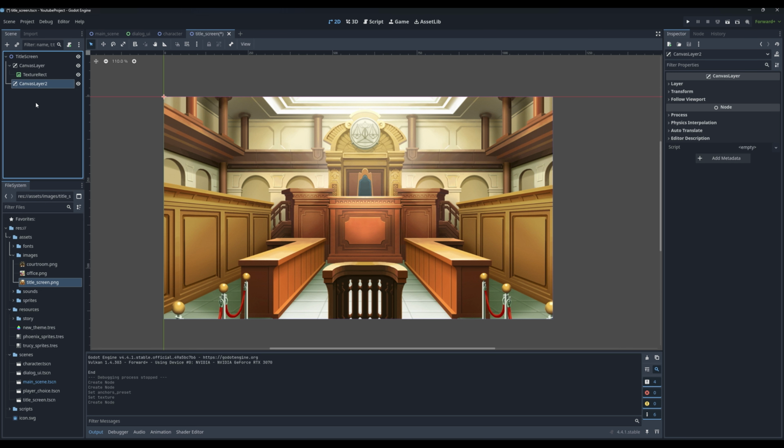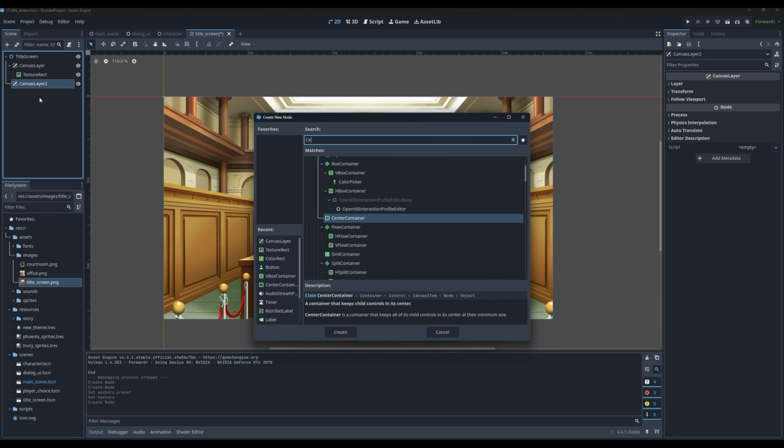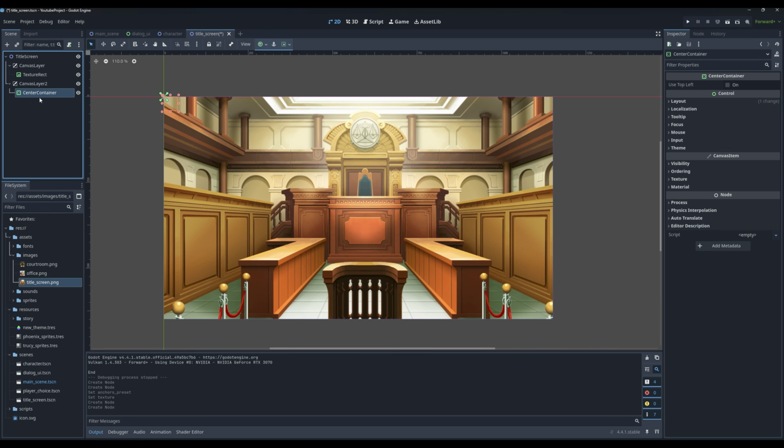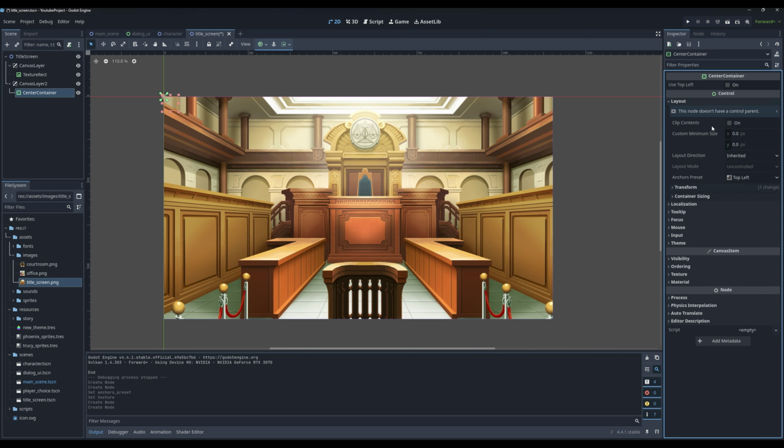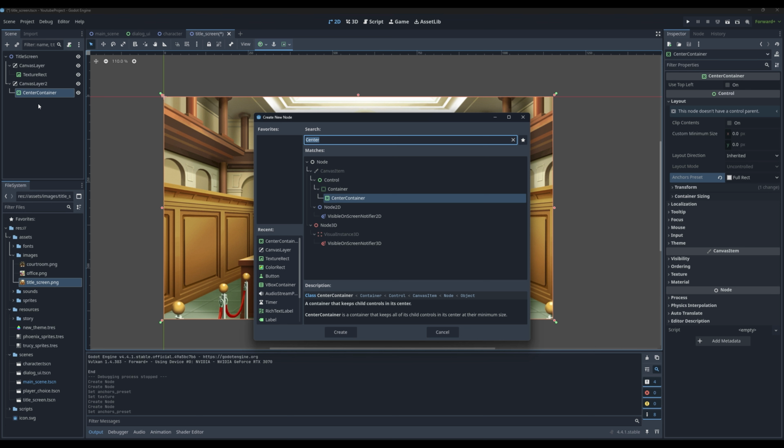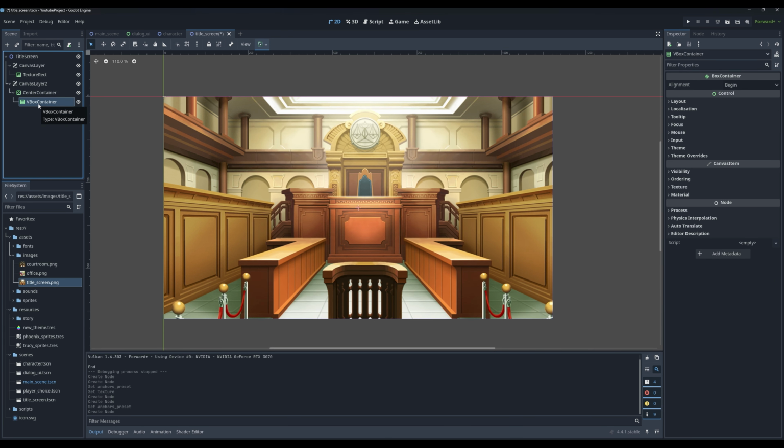If you want to center something in Godot, you can just have a center container. This center container should also be set to full rect to cover everything, because we want the children node to be at the center of the whole screen. And I want the title here and the button right below it, which calls for a VBox container to place your elements vertically.